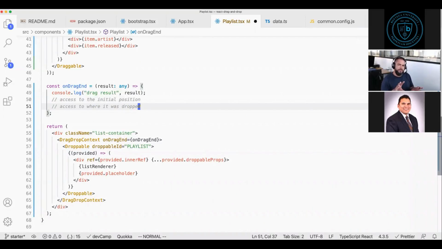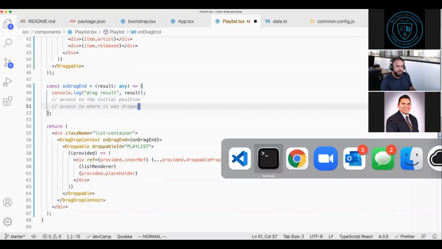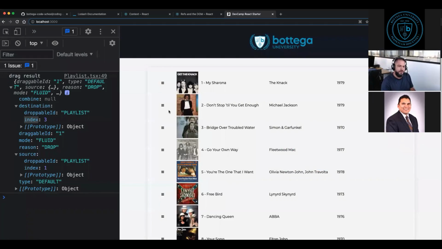So that right there is going to help us out a lot because in a perfect world, if we didn't have all of these other data points, all of these other items to worry about, that would technically be all that we needed because we could just say, okay, well, we started at 1 and then we ended at 3.